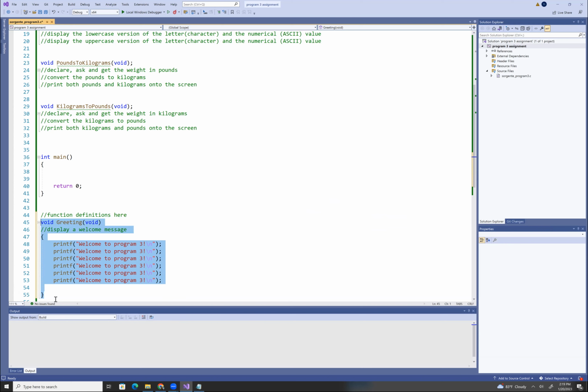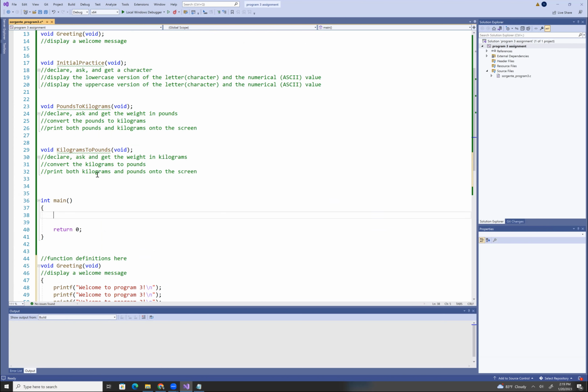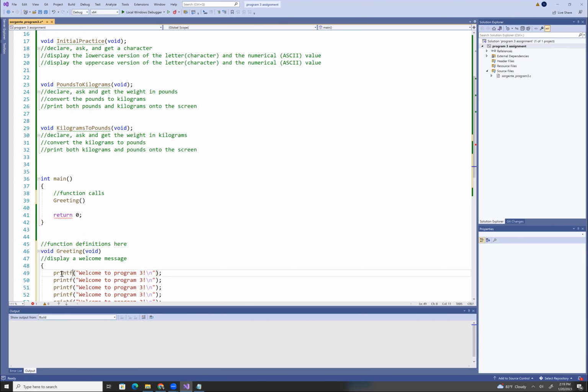All right, so now that I've made my function definition for my greeting function, I need to call that function. So my function calls go here. The way that I call the greeting function is the same way I call printf and scanf. I put the name of the function, I put parentheses. Now, when I'm calling printf, I have to give things to printf in order for it to work.